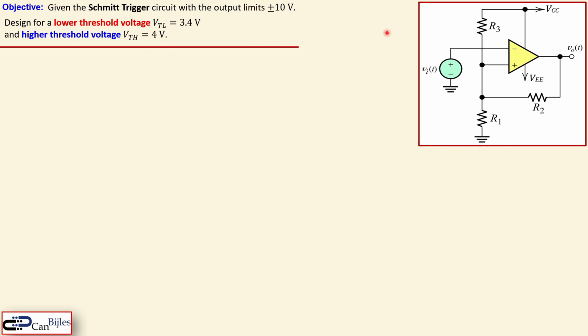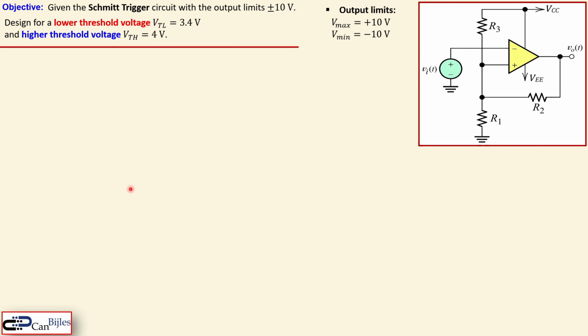Now if you compare this circuit with our discussion about the inverting Schmitt trigger, then you see that there is no R3 there, so it is actually almost the same circuit, only with this R3 added here. And that will change the situation, so we have more flexibility in order to get the values as we want for our threshold voltages.